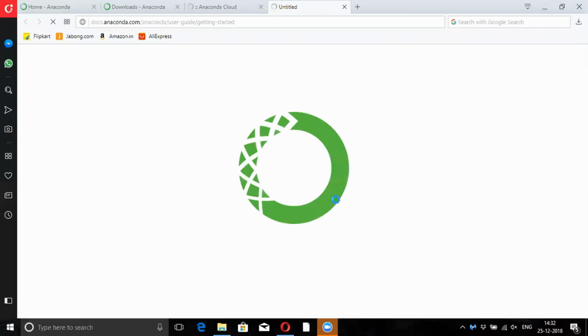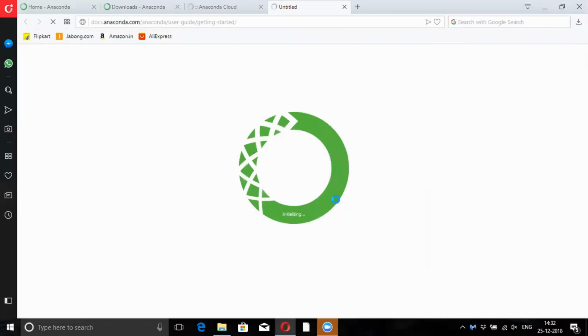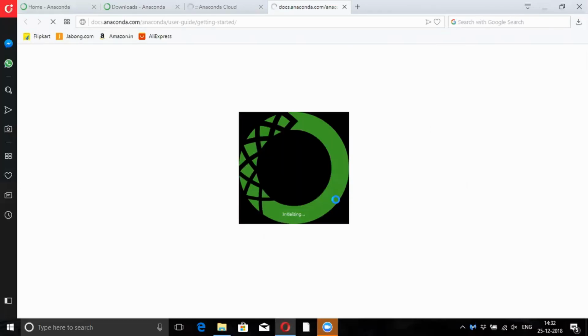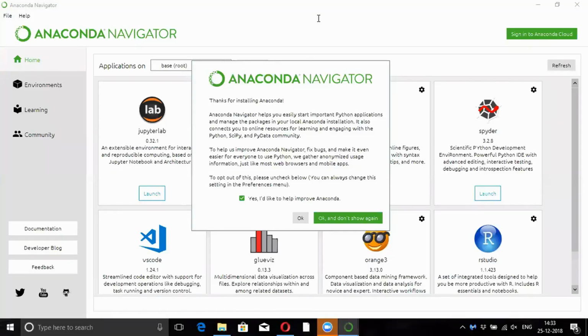It's very interactive, it's very easy to use, and it's a beautiful GUI. So let it load. Okay, we have it here.